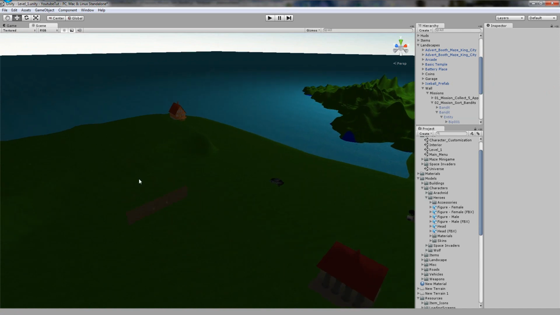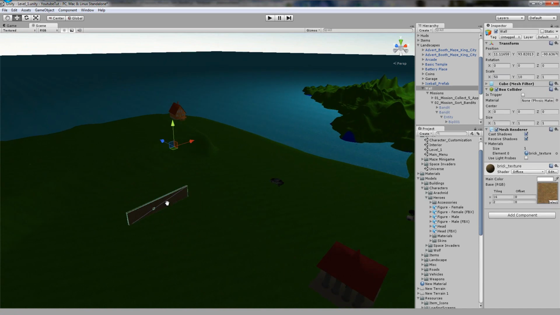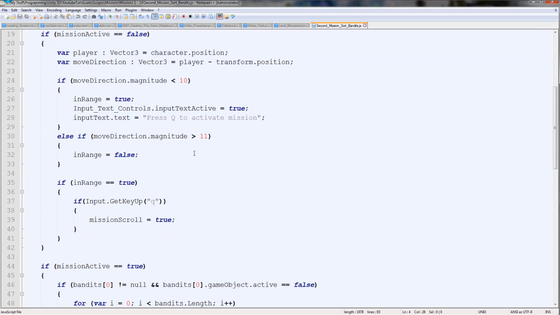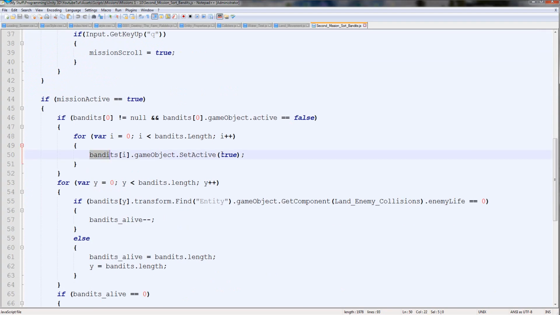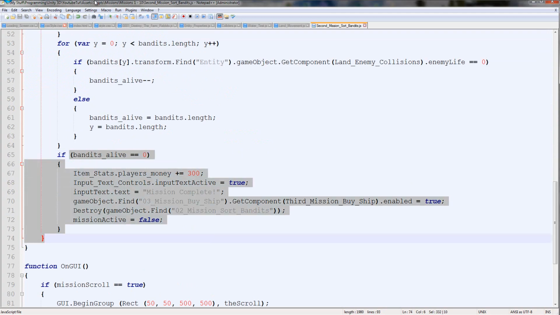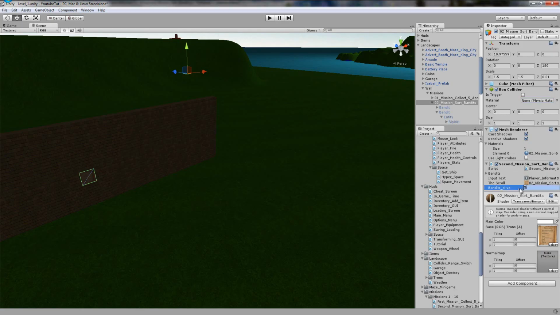So all I'm going to do is double click our mission 1 script, if I can select it, there, and open it up. And I'm going to scroll down to where it says bandits.setActive equals true. And what this does is turn all the bandits off. That simple. So I'm going to hide it. And now, the easy thing we can do is right here it says if bandits equals 0, then it does this. So all we need to do is come to here and change bandits alive to 0. That's it. And then we're done. So we can try it, right?